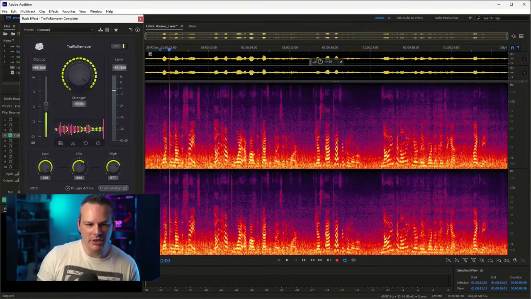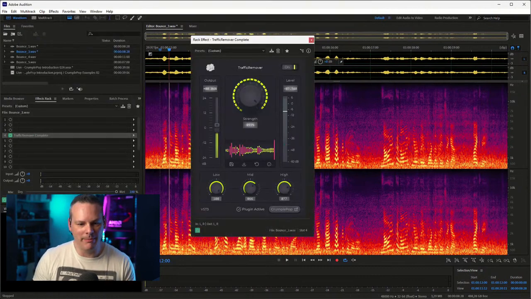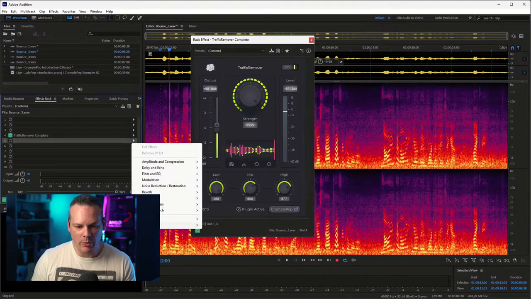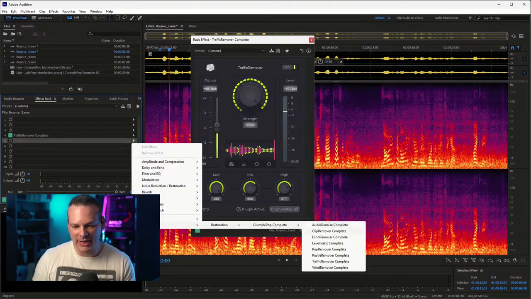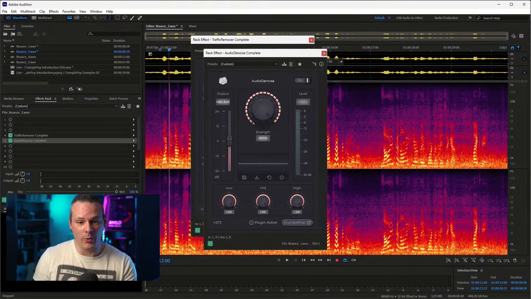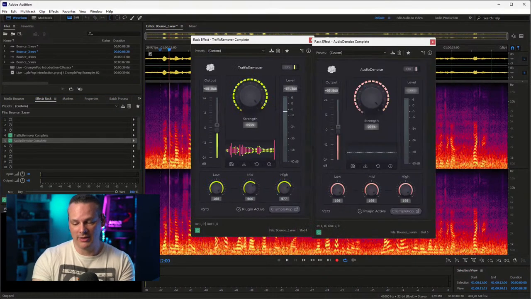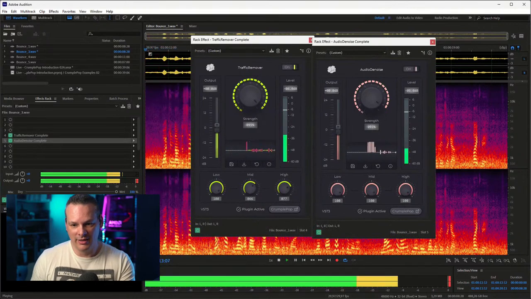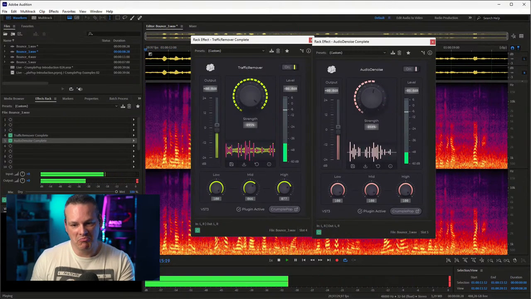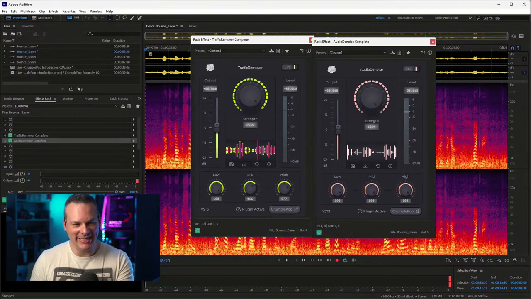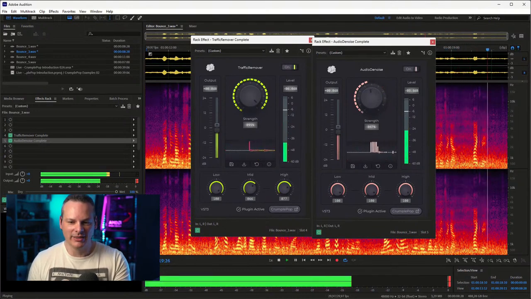And there's actually, you know, we could start stacking these up a little bit. Maybe we'll add in something else. We'll do another audio denoise, or maybe even an echo remover, but let's try another audio denoise stacked on top. And at this point, it's really, really easy to get a really crunchy and horrible sound. So like me.